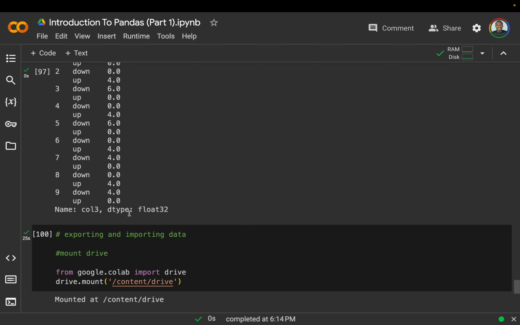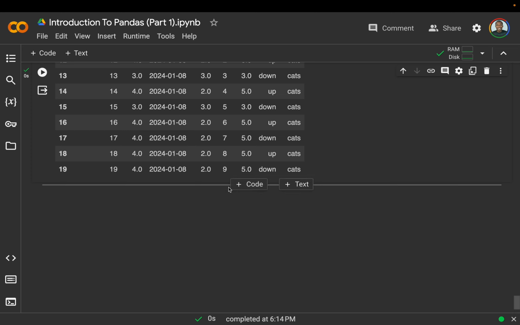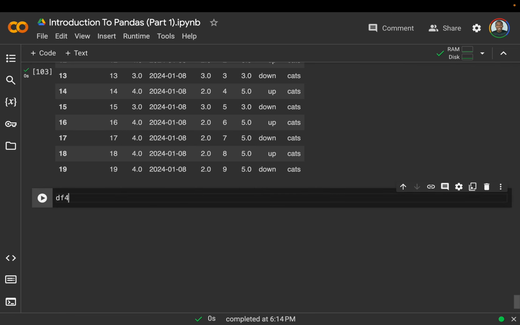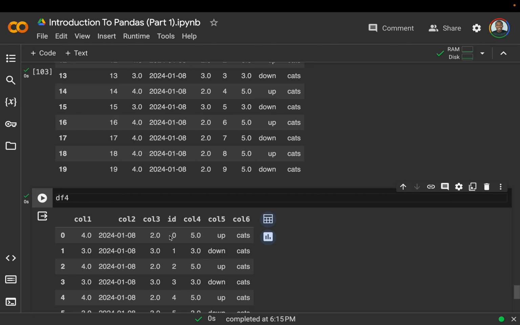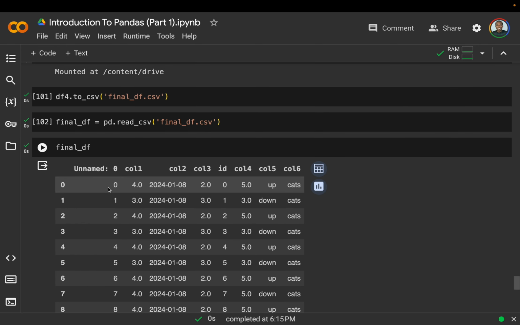If you notice, this is my data frame. Let me check df4 so that you can see the difference. If you look at df4, you will see that there's no column like Unnamed in it. The problem comes from the fact that while exporting my data, I did not drop the index. I'm supposed to drop the index. Else, in the data frame to be exported, it's going to add the index as a column, and that is not what you want.